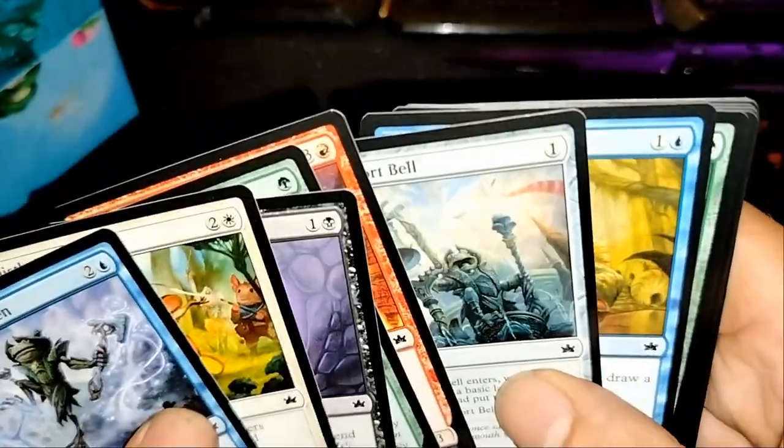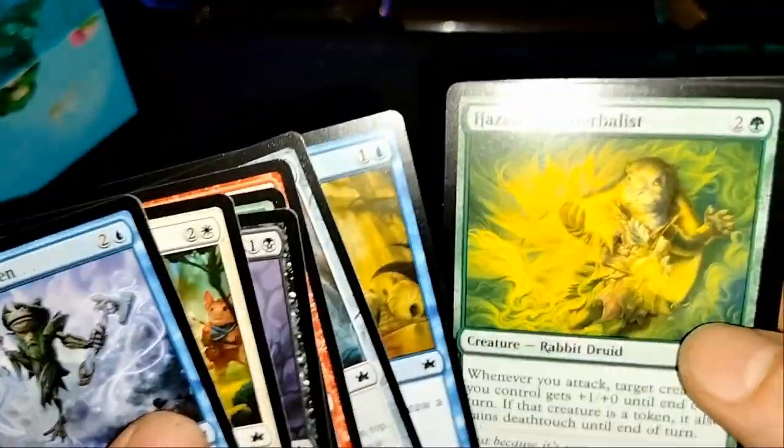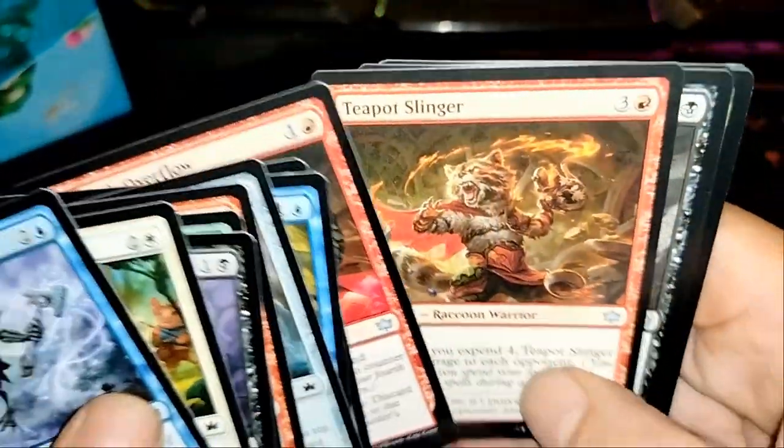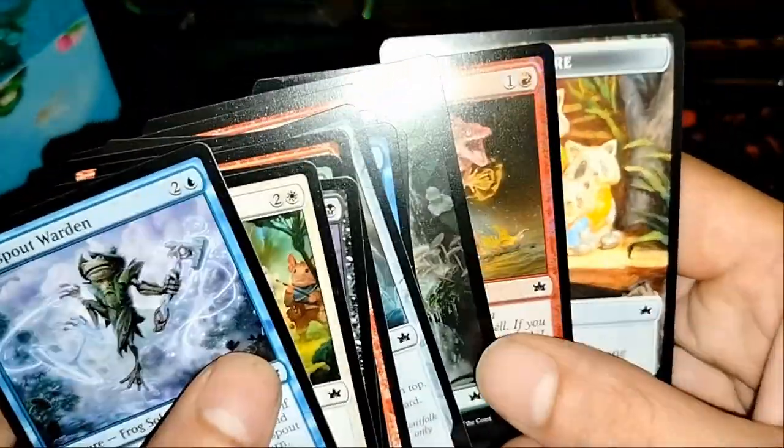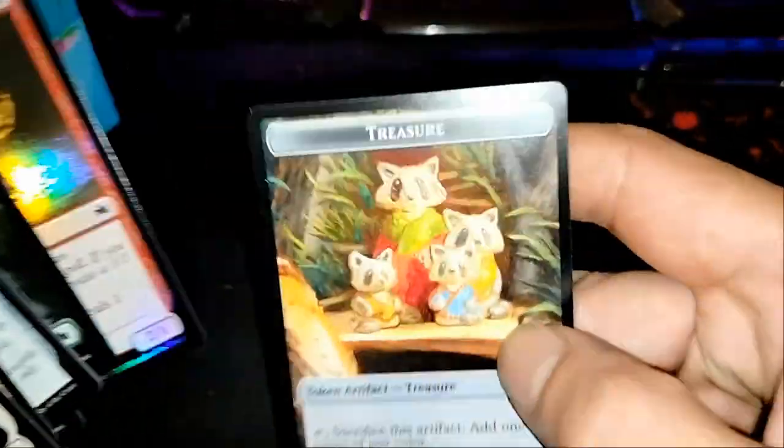So, this is what we found, this one. Is not amazing, but is not bad. I think I much love the treasure token. Amazing.